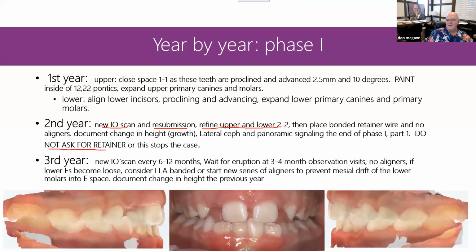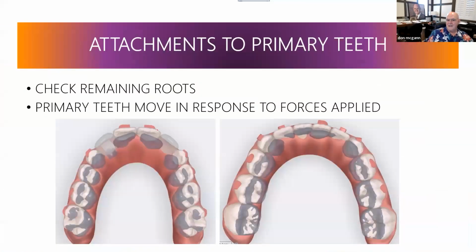If you ask for aligners, do not ask for a retainer. Find something for them to do and tell them you want 12 trays, okay? That would be changing once a month, wear them at night only. Third year, new scan, every 6 to 12 months, wait for eruption. You do 3 years of this.